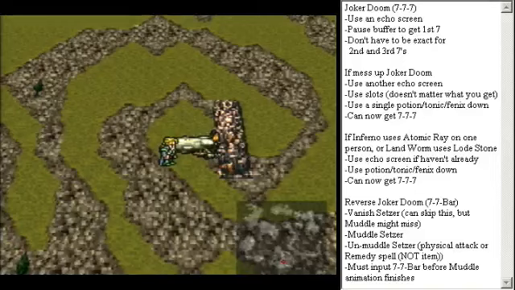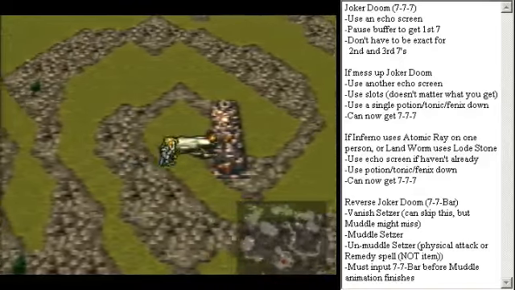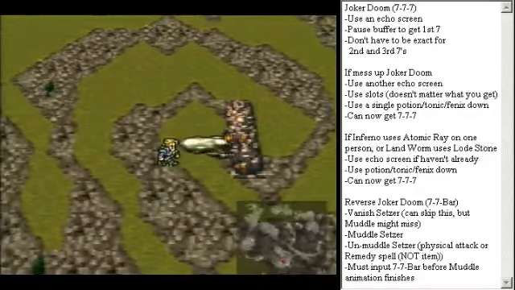remove it. Okay, now the way I did it there was a little bit risky, because there is a chance that muddle will miss. And if muddle misses, then you'll end up Joker Dooming your own party. So the safer way to do it is to vanish Setzer first, and then muddle him.